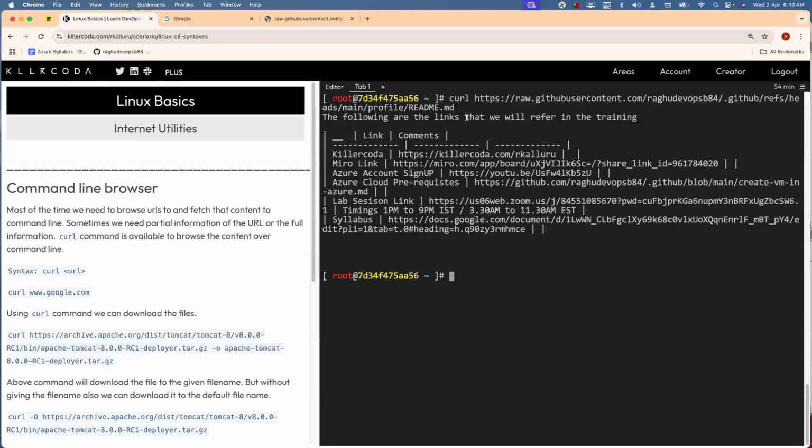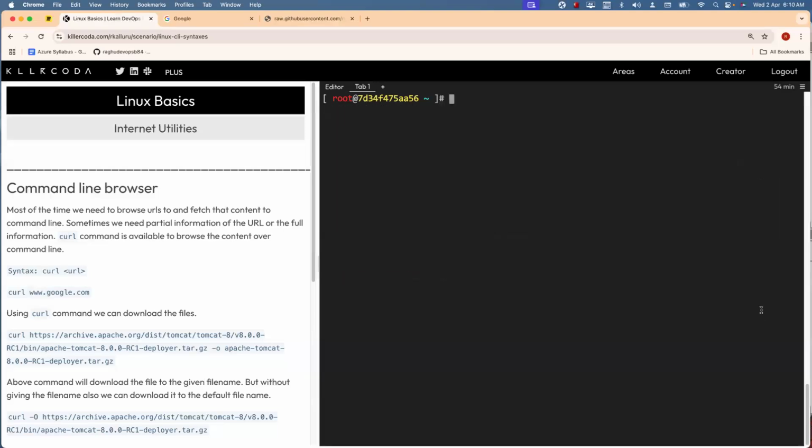Okay, and curl is one of the widely used commands in your day-to-day activities as well, because you deal with web applications, and to check the function of your applications behind the scenes, whether those are working or not working, small pieces of your microservices, the curl command is the one that can be used. You hit, you get the response, and based on that you will determine if it is all working. So the curl on the URL is going to give you the raw content.